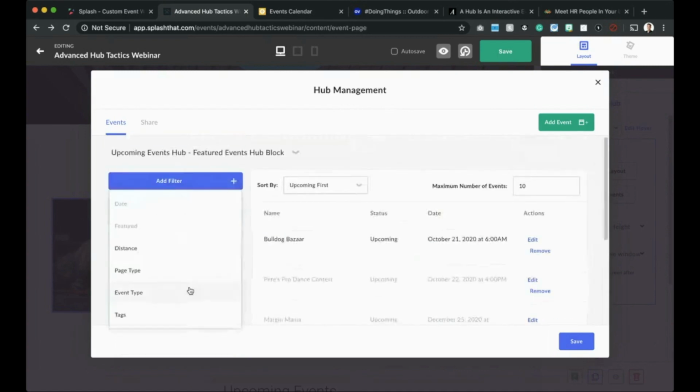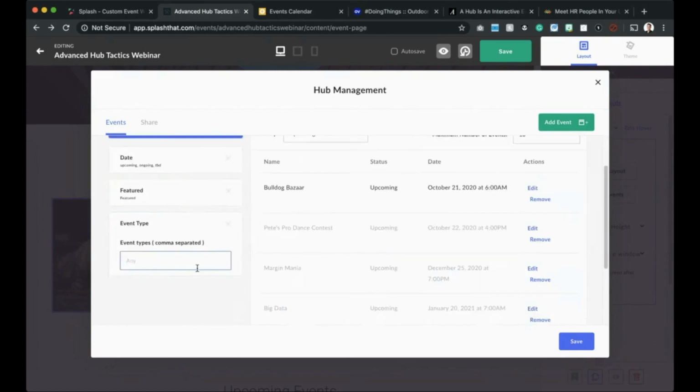The other option you have, event type, this one you probably won't use. Just going to be completely transparent with you right off the bat. This is based on those event type options when you went through the create flow. Remember how we could choose in Splash if it's a happy hour or conference or hub or something like that. Maybe your event types are custom curated for your own organization. That's awesome. So you could have event types like I only want to show yoga events in here or happy hour events or something like that.